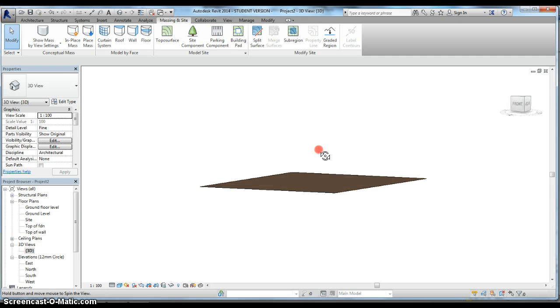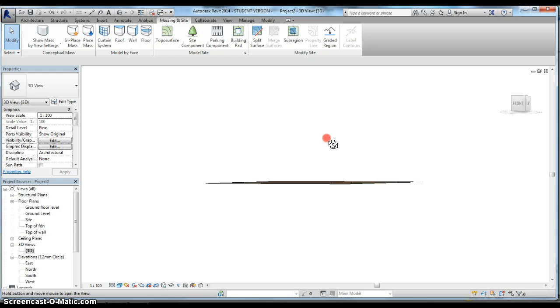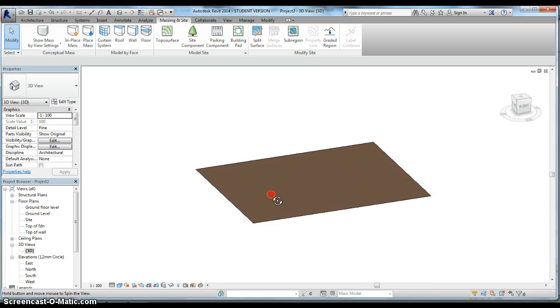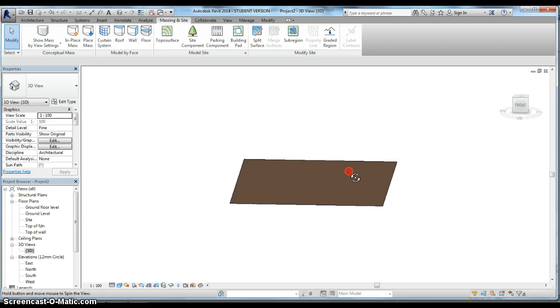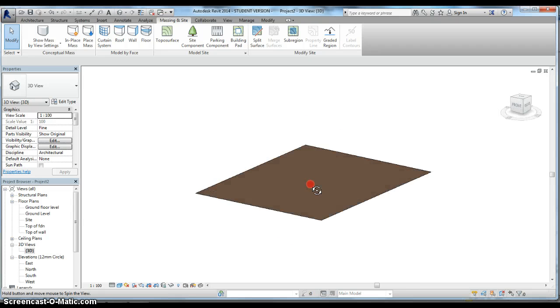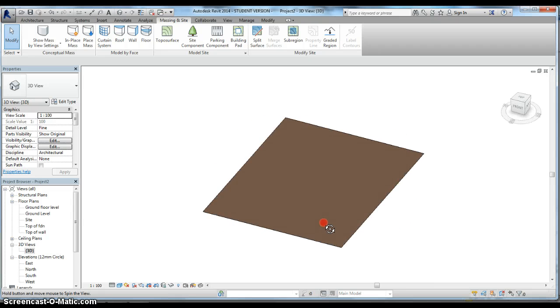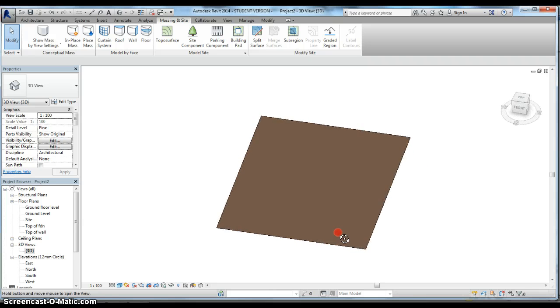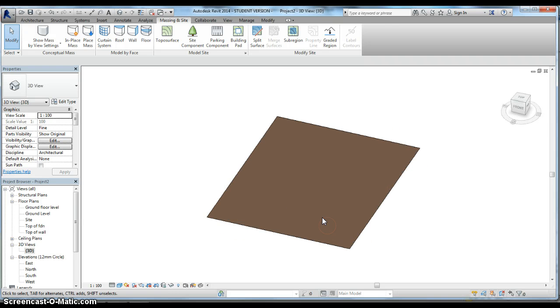The plane does not have any thickness. You can see that it is just a plane that exists to represent the surface of our site, but the corners of that plane show the boundaries of our site. Now it's onto this site that we are going to place our building, and we will start doing that in the next screencast. But for the purposes of this screencast, we have established the levels for our project, and we've laid out the site. So I hope that's been clear.